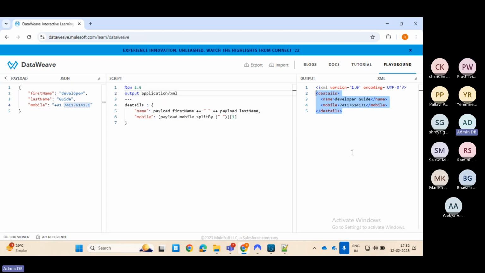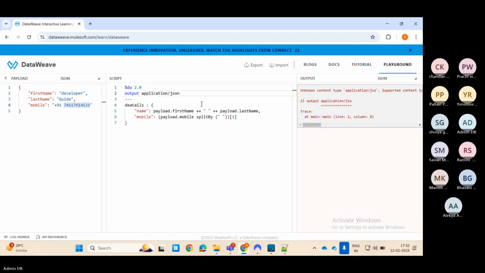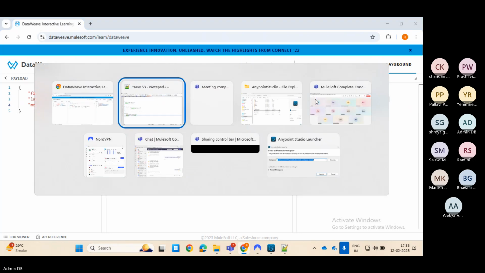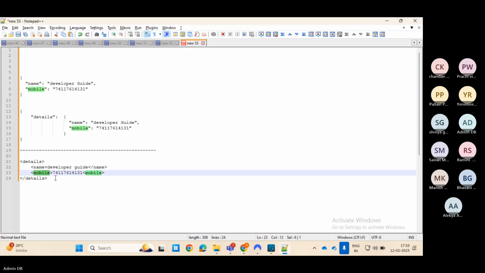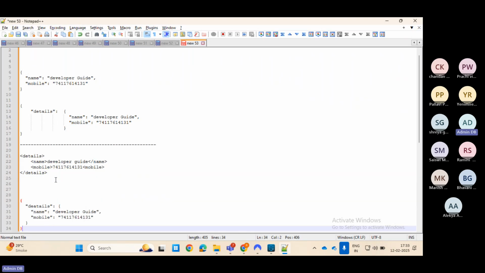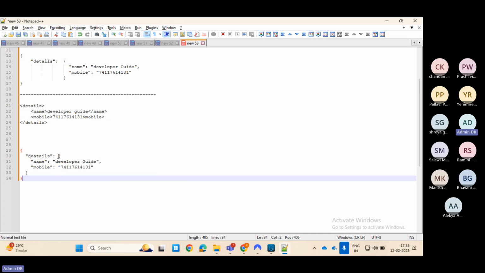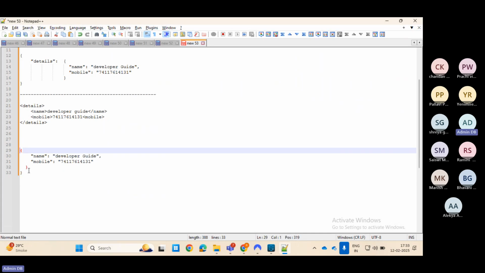Is everyone clear till this point? If yes, then everyone needs to do one small assignment. Based on whatever learning you did till this point, you need to do it. If you have any query you can ask, otherwise based on the current learning, you need to do one small assignment.